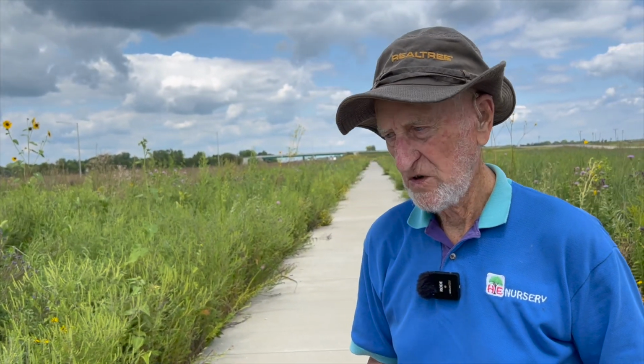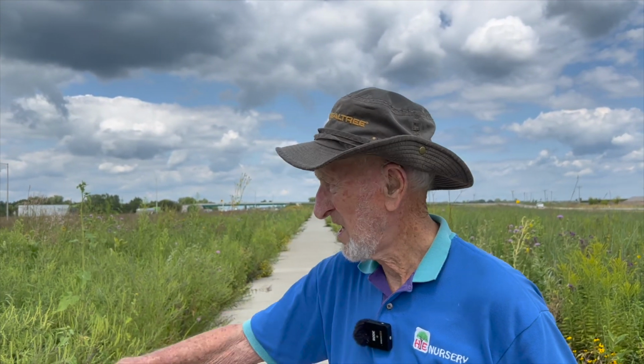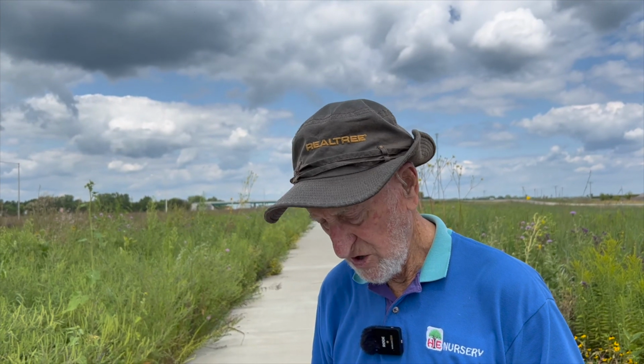For commercial purposes, for large-scale restoration, it's probably something you can't avoid. Generally speaking, I like to get the seeds out soon after I collect them, if it's at all possible. I usually make mixes for each period of the year that are appropriate for wet prairie, and for restoring damaged areas like along the concrete here, and that's coming along rather nicely just looking at the color out here. So there are all sorts of reasons why we collect, what we collect for, and also we learn by doing.